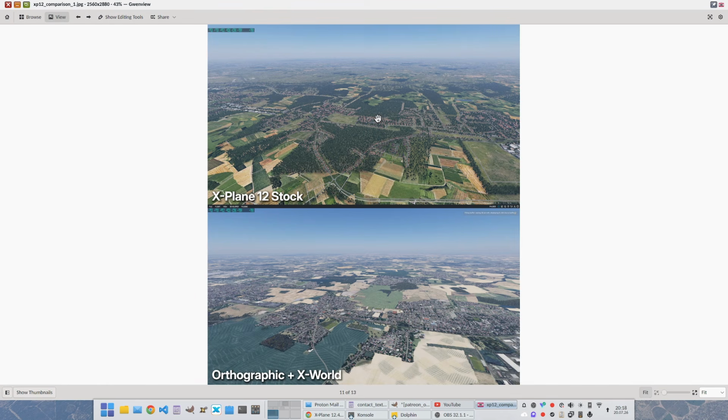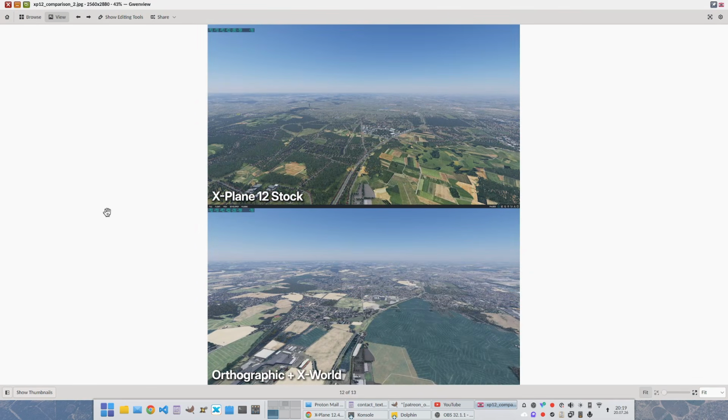This is how it looks with X-Plane 12 with no additional scenery, and this is how it looks if you apply my scenery, or rather my imagery from Orthographic. I highly recommend that you use X-World Europe, or the part in the world that you are in. I believe that at a later stage I will also provide tiles in other parts of the world. Right now I'm concentrating on Europe, so X-World Europe would be the package to use to achieve the same screenshot.